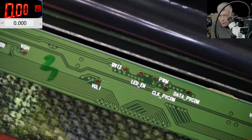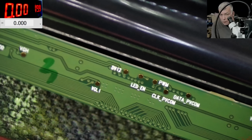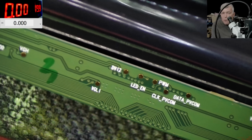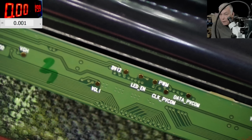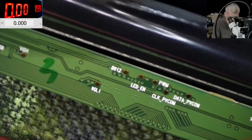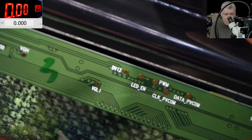Yeah, I did try to cut corners. I shorted the PWM with the LED on and it was not working. But if I'm thinking, if I put the brightness up, it will be 3.3 on the PWM, and that would bring up the LED on if I short the PWM with the LED on. But then the customer cannot adjust the brightness anymore. So with this modification, the customer can adjust the brightness.